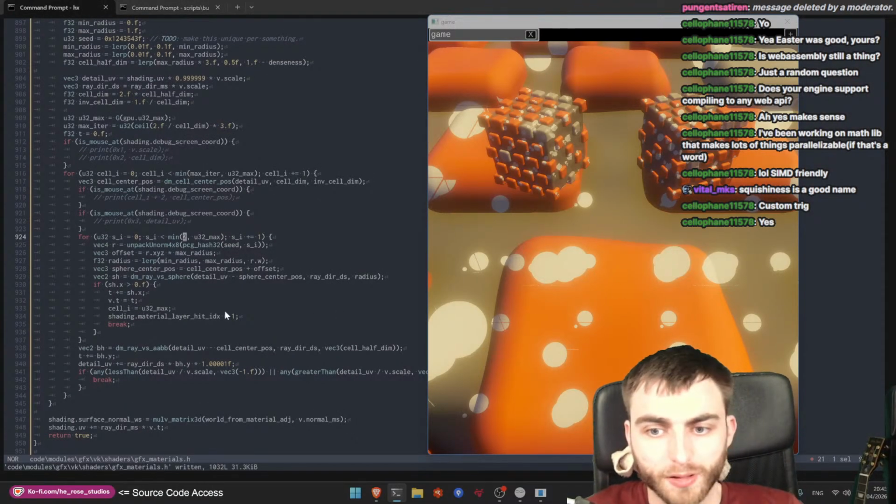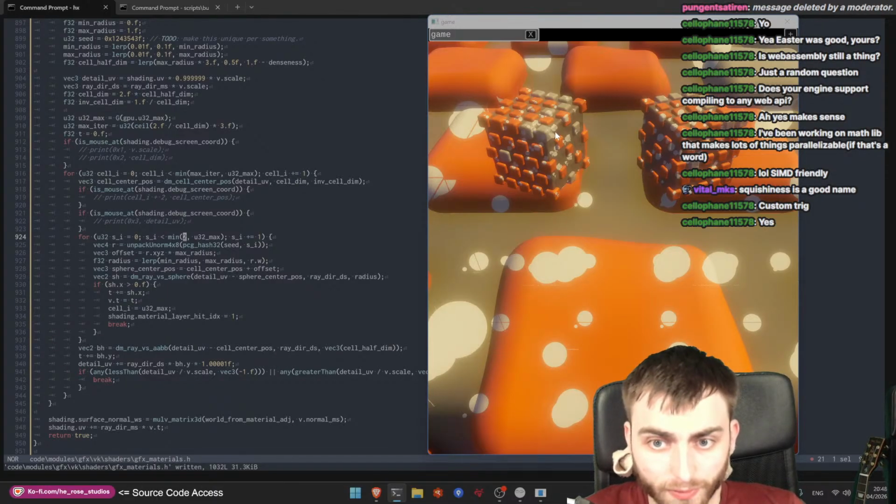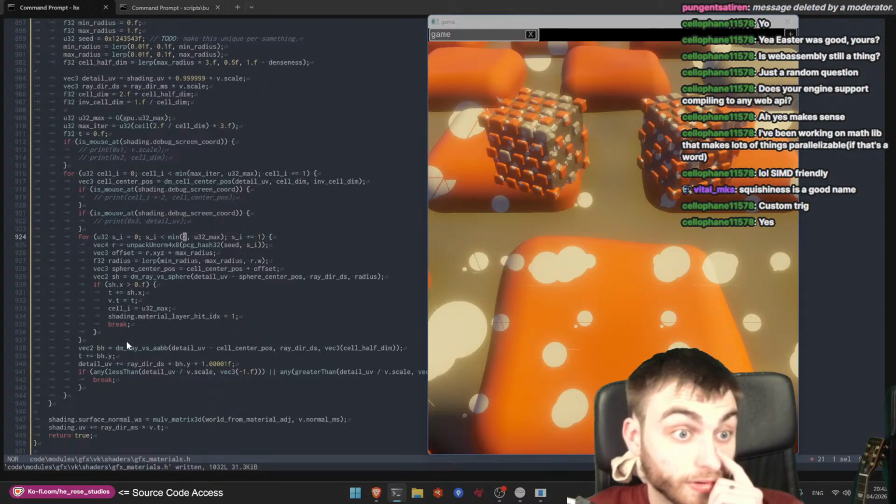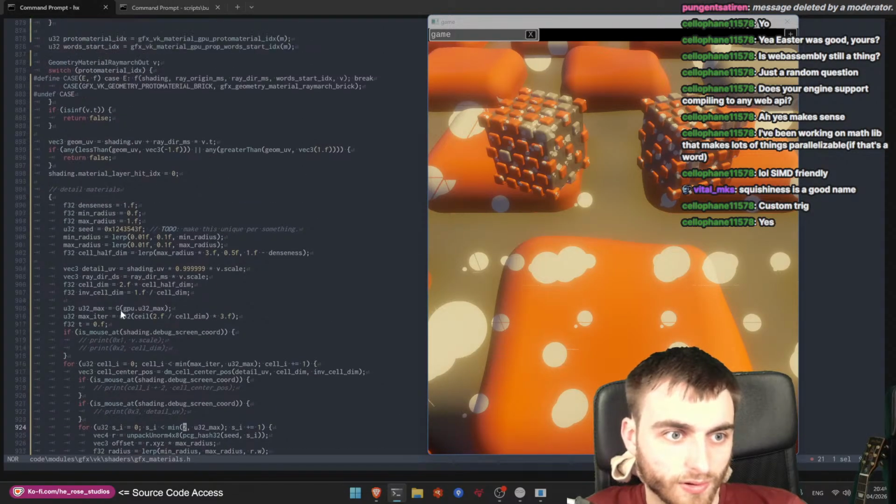Right, so what we're seeing now is spheres, which is what we want. But one, we don't know where they are. We are probably hitting some which are... Oh yeah, that's what we want to do, isn't it? What we would like to do is know which one is closest.